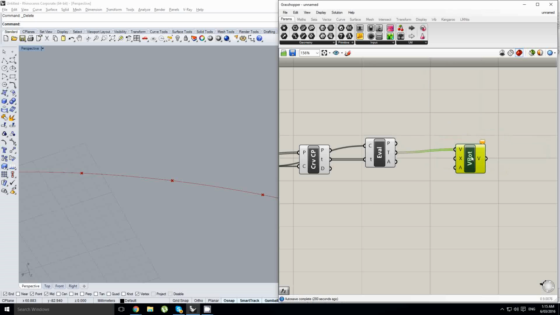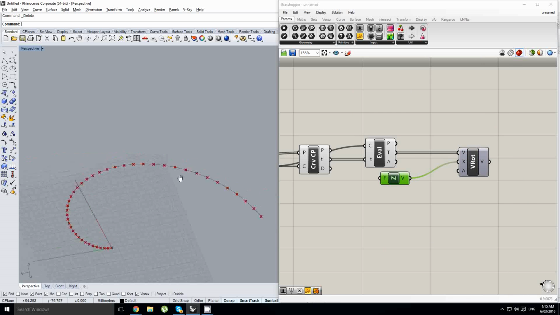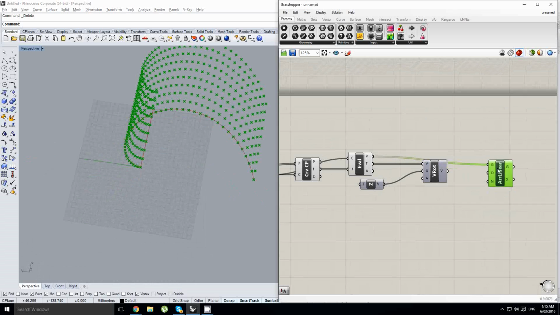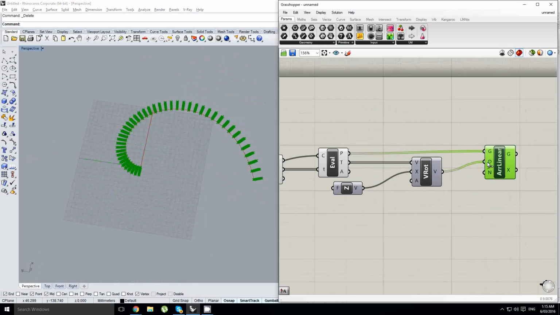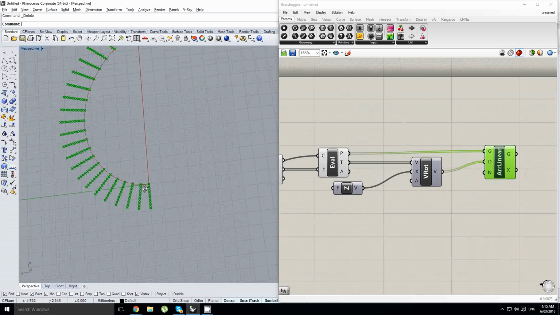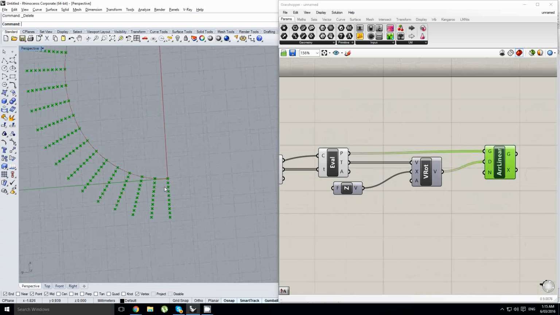So I'm going to take my vector here and rotate it along the z-axis, and I just need an angle. I'm not going to plug in a slider for this because this is going to be fixed. It's going to be 0.5 times pi, which is a quarter of a rotation. And now I'm going to create a linear array of this collection of points along this direction. And there we go. That's what I wanted. This is really good.